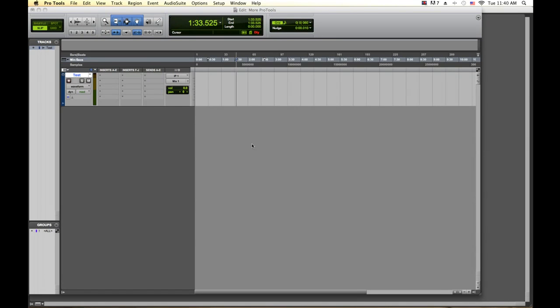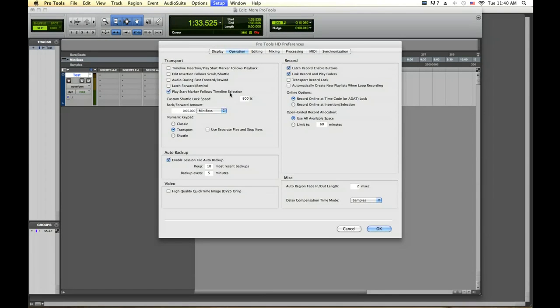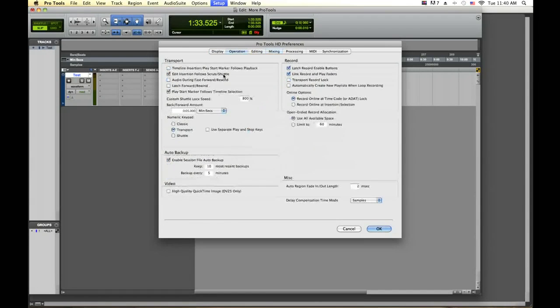The next thing I want to show you is a feature in Pro Tools Preferences called Auto Crossfade. Basically, what it does is create a little fade at the end of each region when you're editing to eliminate all those clicks and pops instead of manually doing that. So if you go to your preferences, you can see we're in Operation. You can also hop around in this menu by hitting Command 1 through 7 for all the different tabs. So we'll go to Command 2 for Operation. And right down here, in the bottom right, is the ability to adjust the region fade in and out. I usually leave it at 2 milliseconds.